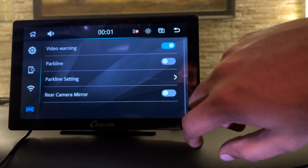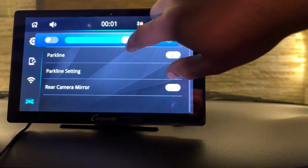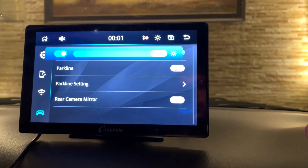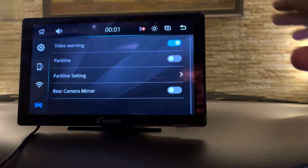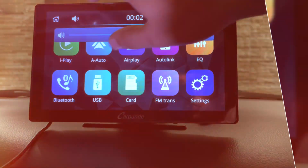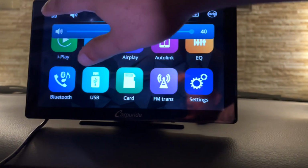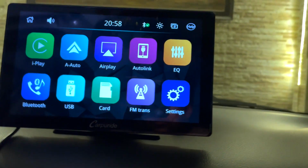You can also choose whether you want a mirrored view in the camera and enable or disable the video warning message. Now this unit also comes with a brightness sensor and thus automatically adjusts the display brightness based on the environment, whether it's day or night, so you don't have to worry about the brightness. Whether you are driving at night or day, it's just going to adjust automatically. Similarly, you can also control the output volume using the speaker icon. Just touch it and slide the slider to adjust the brightness or the volume.